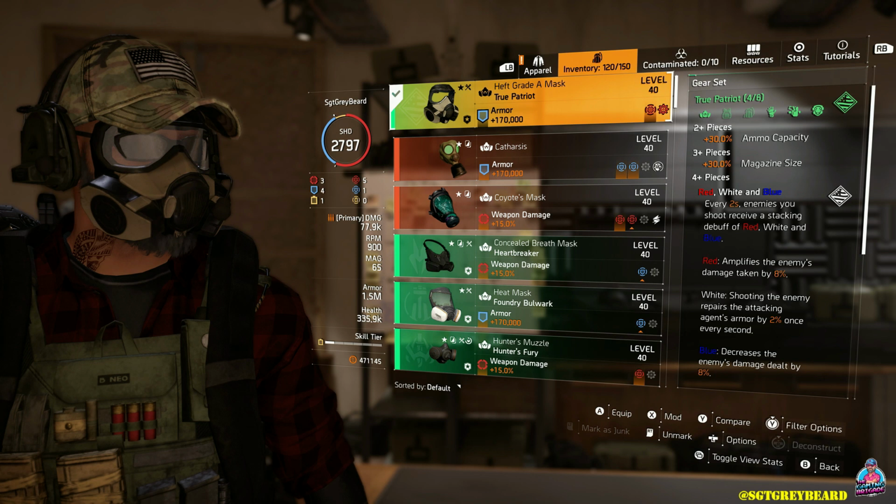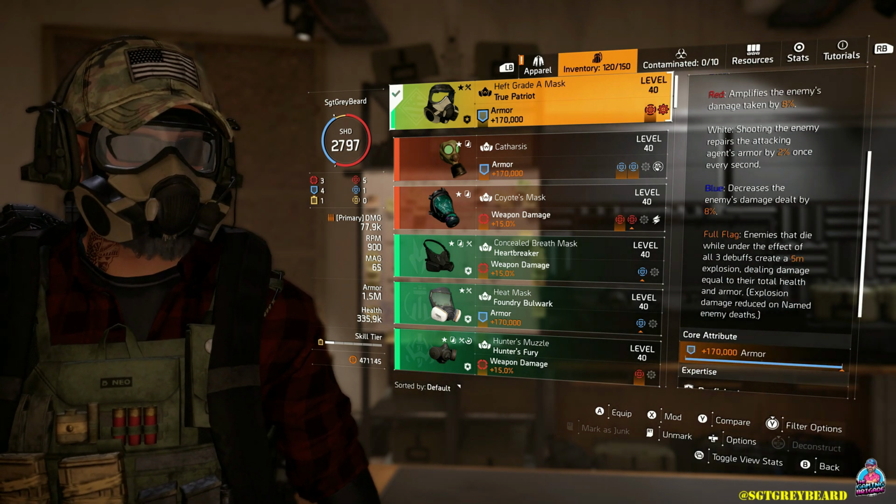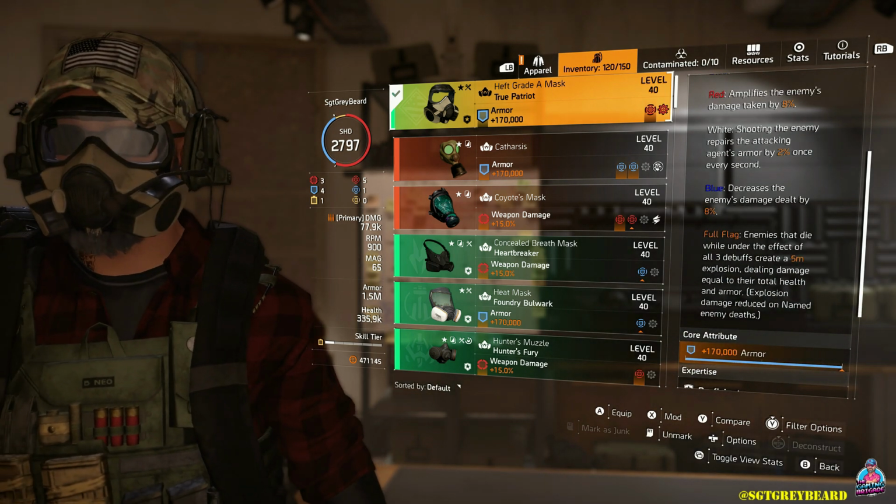Every 2 seconds, enemies you shoot receive a stacking debuff of red, white, and blue. Red amplifies the enemy's damage taken by 8%. White, shooting the enemy repairs the attacking agent's armor by 2% once every second. Blue decreases the enemy's damage dealt by 8%. And then we have full flag. Enemies that die under the effect of 3 debuffs create a 5-meter explosion, dealing damage equal to their total health and armor.